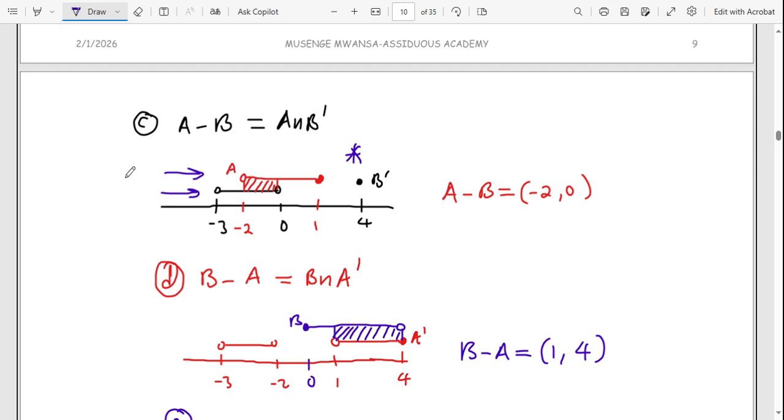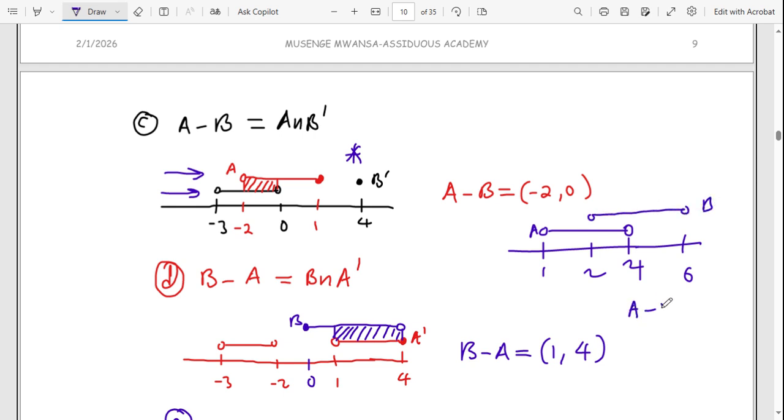The one you are talking about is if I wrote the set A on a number line, and then I wrote the set B on the number line. Okay, let's say if it was like this, 1 comma 2, like this. Let's say this is a 4, and then let's say this is a 2, this is a 6. If this is A, this is B. If I say A minus B, I want what is in A, but not in B. So I just want this part here, only this part here. I don't want the part of A that is in B. This part, I don't want this part.